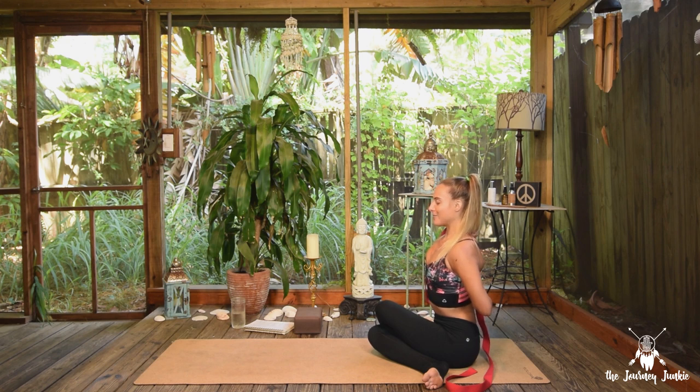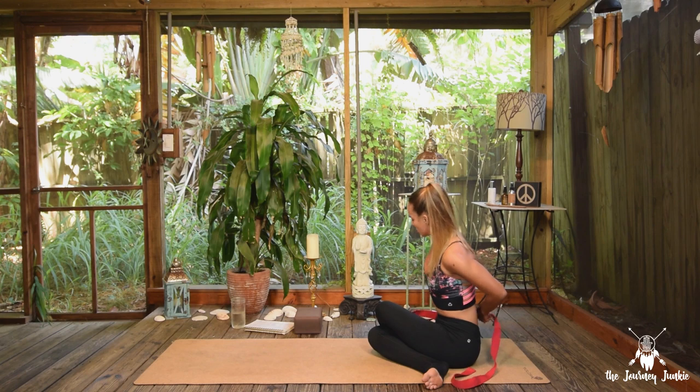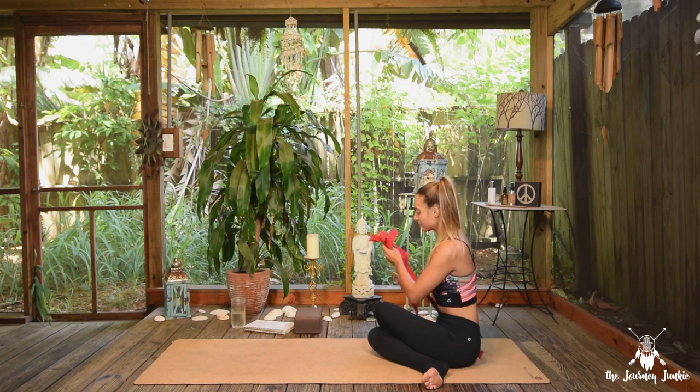We're gonna stay for 3 breaths. Feel free to close the eyes. Focusing on opening and expanding and making space. 2 more breaths. Last inhale. Exhale, release, let it go. Just set the strap off to the side.